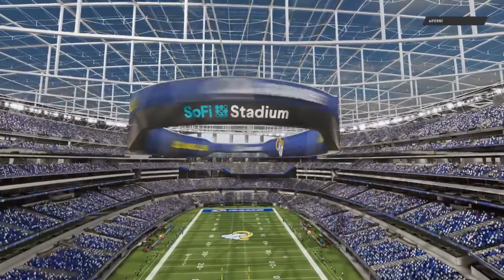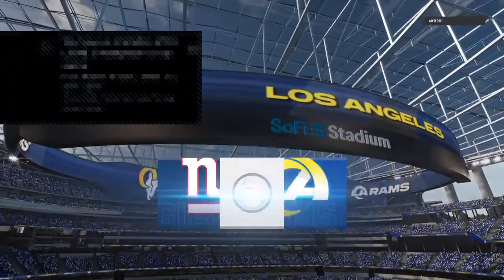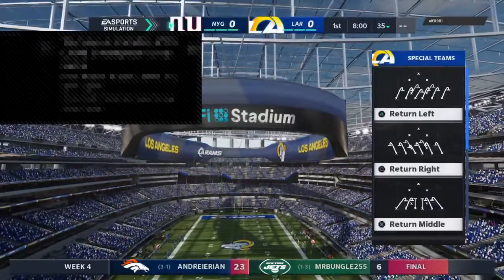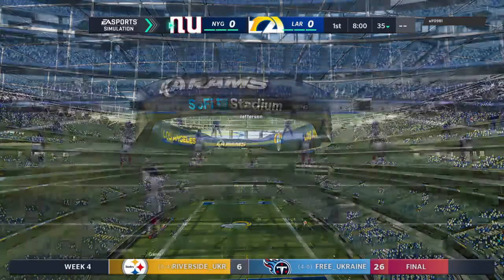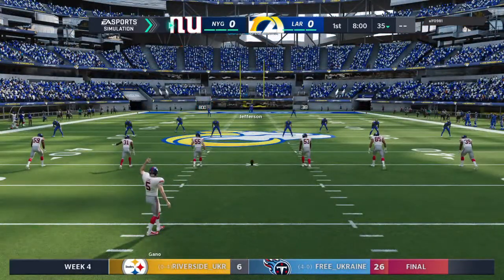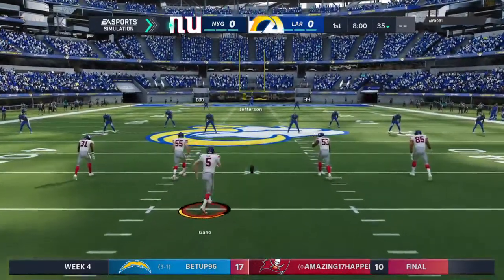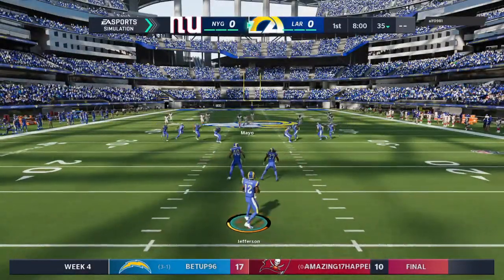We are pleased as always to be bringing you coverage of the National Football League on EA Sports. Today we've got a good NFC matchup on tap between the New York Giants and the Los Angeles Rams. Ram Gano set to kick off. Fall is in the air and the NFL season is in full swing, and we're underway here in Week 4.